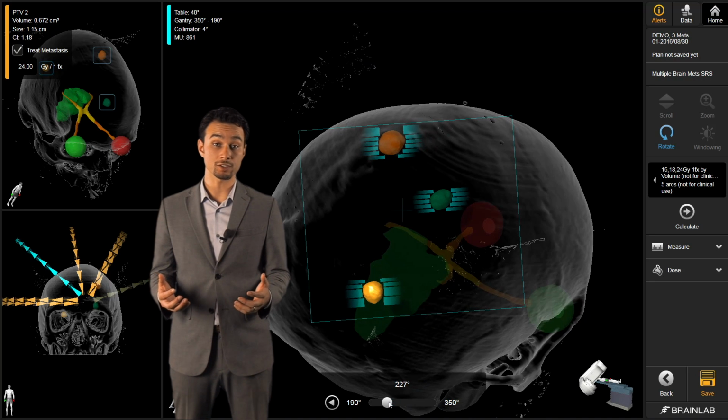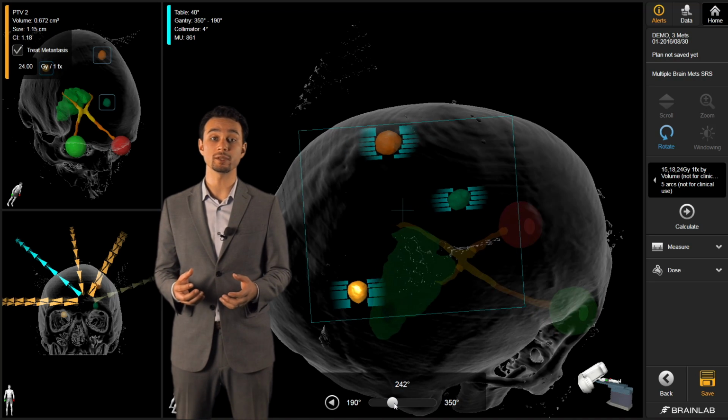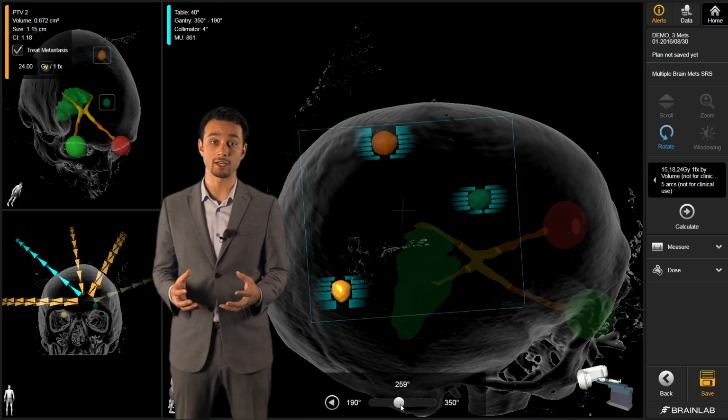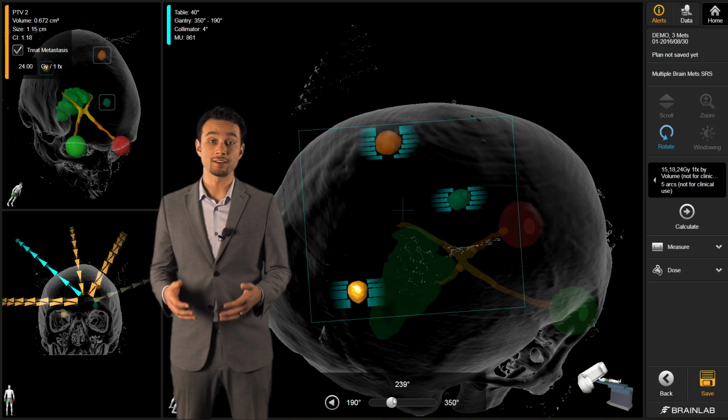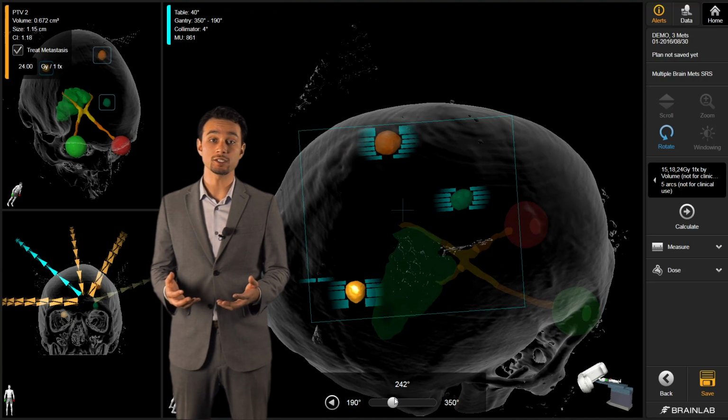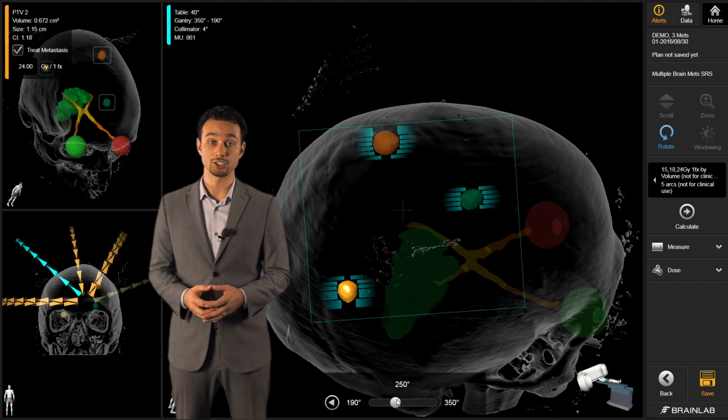We found that for spherical targets, the 5 millimeter leaves do a very adequate job at creating nice dosimetry. And the 2.5 millimeter leaves really come into play if you have a highly irregularly shaped object.